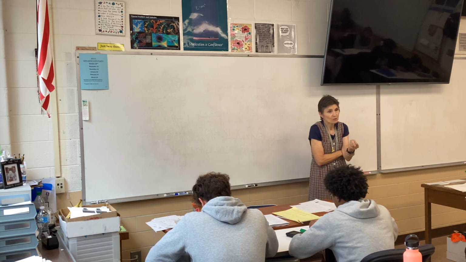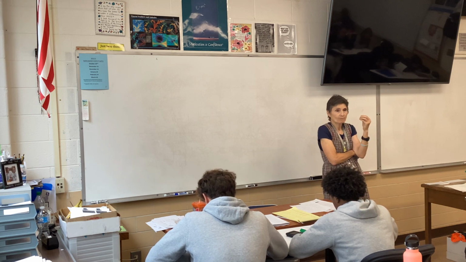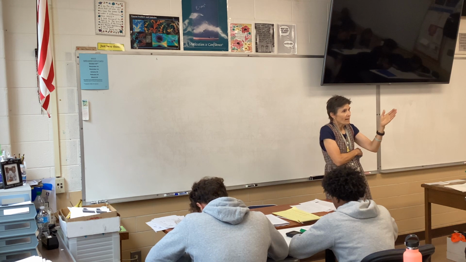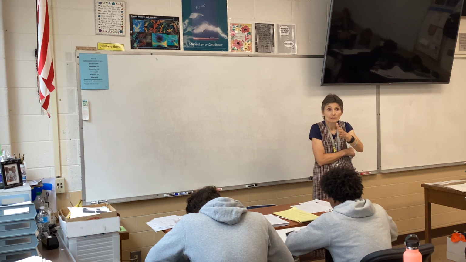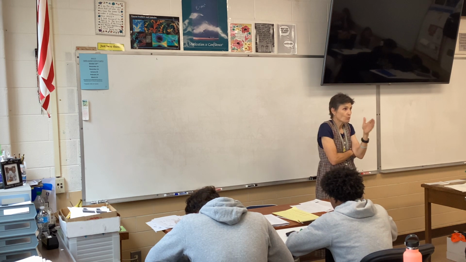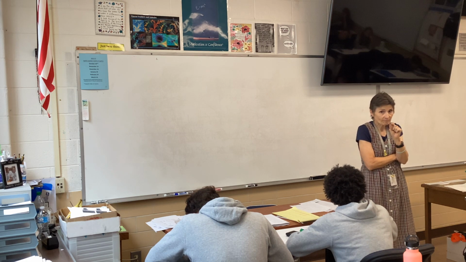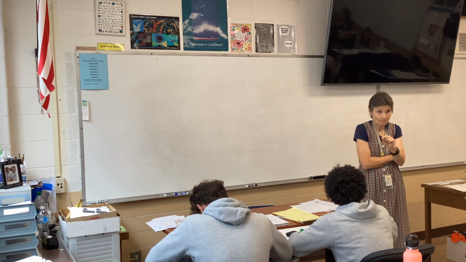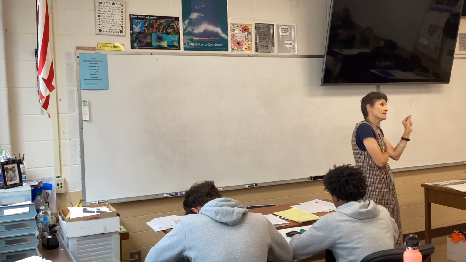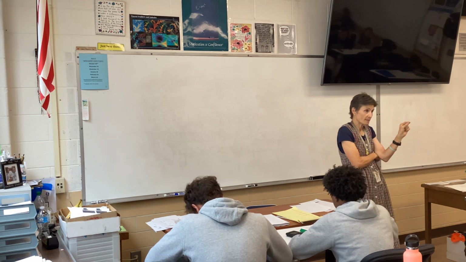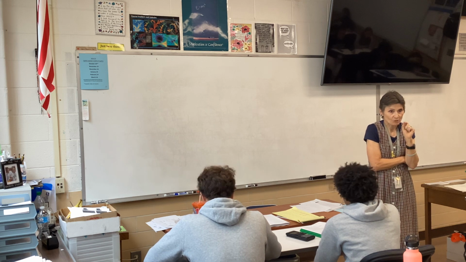The correlation coefficient is R, and they use R as the letter, regression, I think that's what it stands for. And it ranges from -1 to 1. The closer you are to 1, the more positively correlated your data is. The closer you are to -1, the more negatively correlated your data is. The closer you are to 0, the less correlated you are.